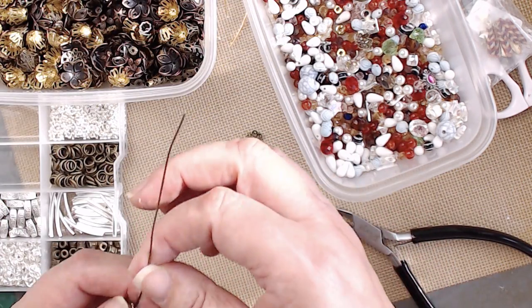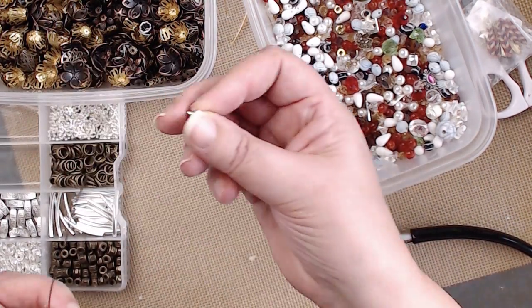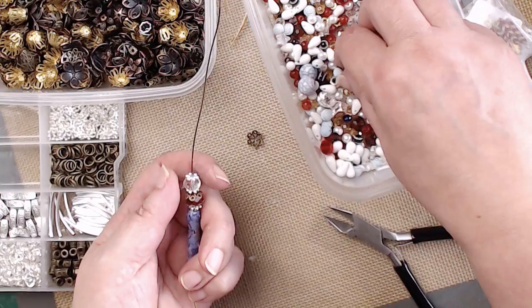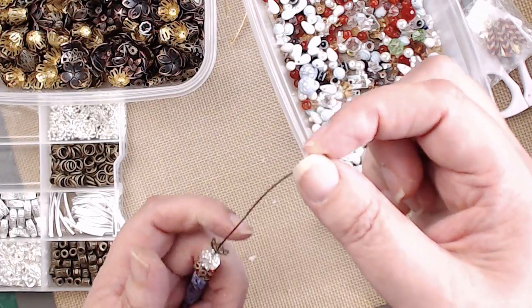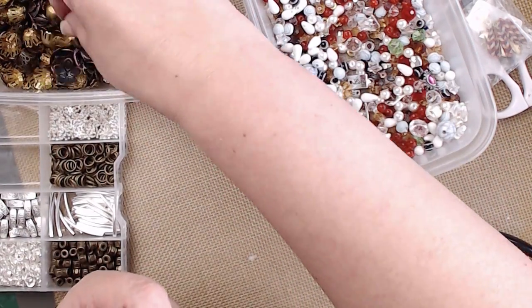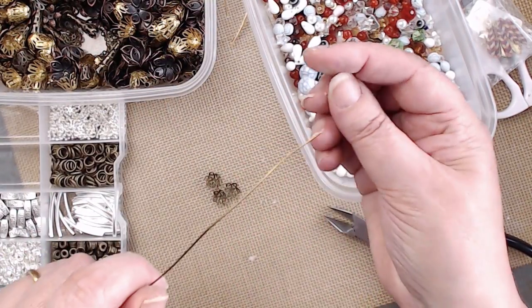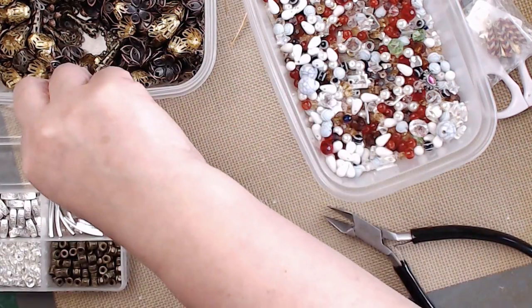Like little snowflake silvery coloured ones. And I think they look so effective. And then another spacer. And then I'm going to put another red one. So I want a bead cap. And then another red one. And then another bead cap. Get some of these little ones out. And then a spacer.